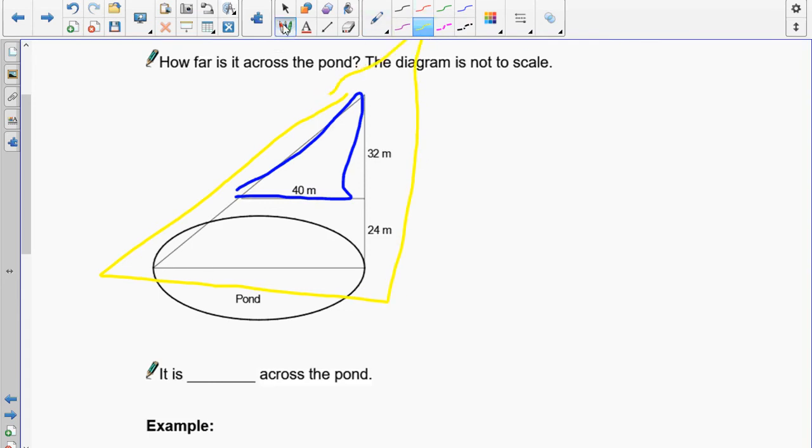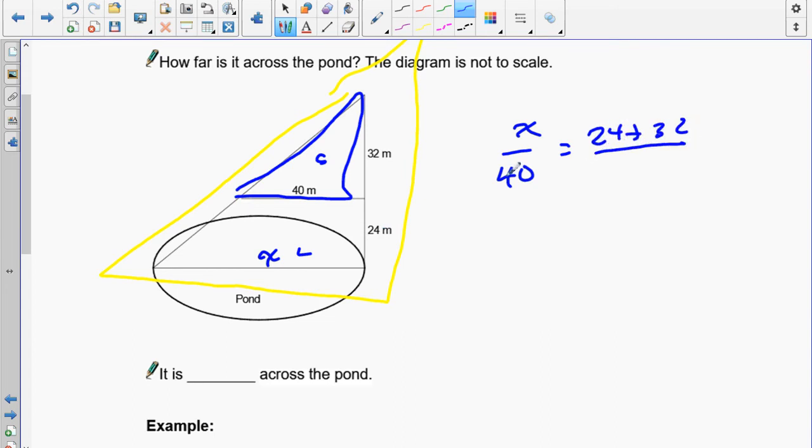So having done that, let's go over here and we'll build what we've got over in this side. So I've got 40 and the width here, I'll call that x. All right, so I'm going to put the large over the small. So I'm going to be putting x over 40. And that's going to be equal to, the extra big size one is 24 plus 32.